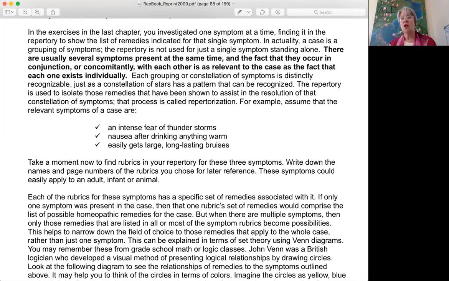So we've been talking about how Kent built the repertory, what's in the different sections, what's in the rubrics, how did they get there? And then we went through several sessions now of how the heck do we manage this arrangement thing? Because it seems like it's alphabetical until it's not, and then all of a sudden it's alphabetical again. And how do we make sure that we know where we are?